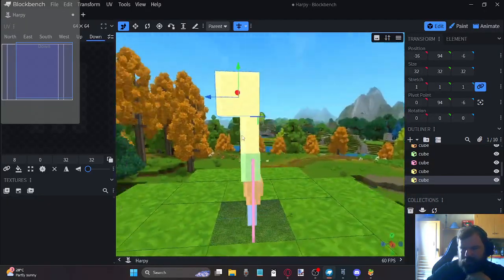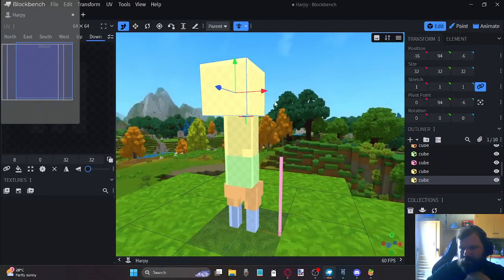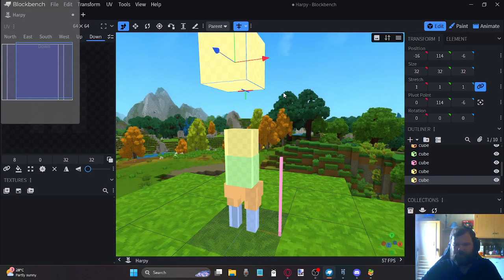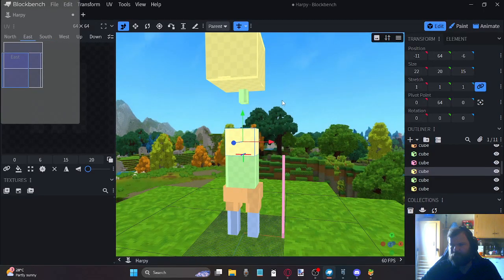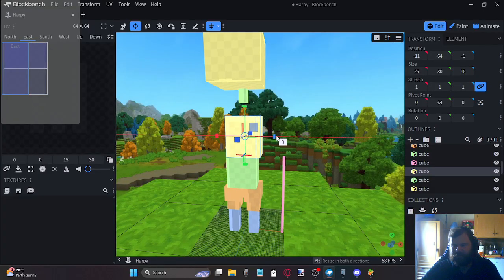I don't really like how compact that looks. You know what? You need to increase to 30. And then turn off mirroring.